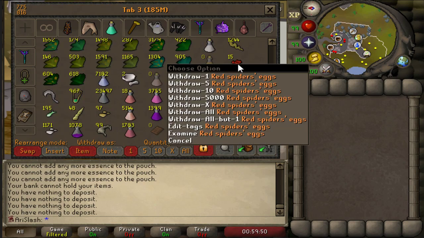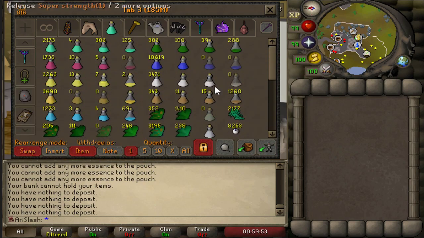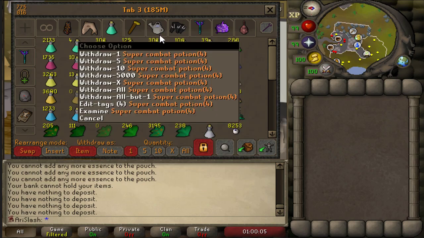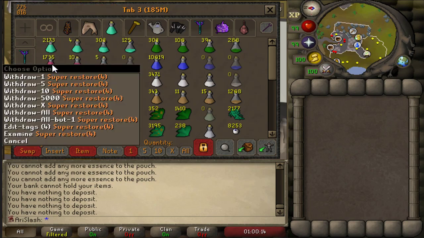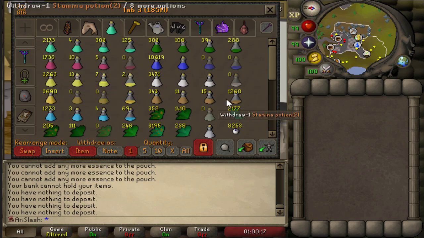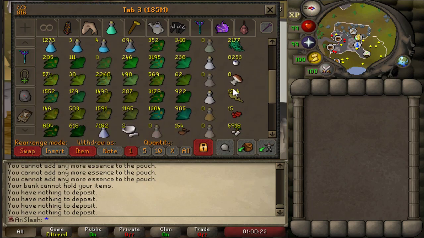Have to buy some more sardines for the red spider eggs. Out of all the potions, I think the first thing I will run out of will be super restores. I mean, it would be super combats, but I just have to make some more right here quickly with the Torstols. This is not a problem at all, I just have to be bothered to make more. But the super combats, I take 3 per raid. Granted, I don't always even drink a single dose. But if I had to guess what will be a problem first out of what I currently have, it will be super restores. I do have 650 more lined up here and then some seeds obviously, but yeah, we will have to see.